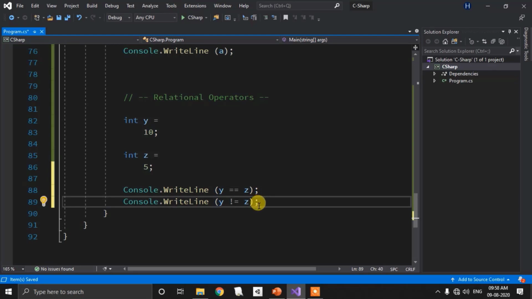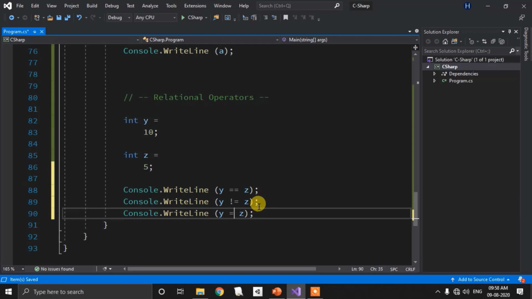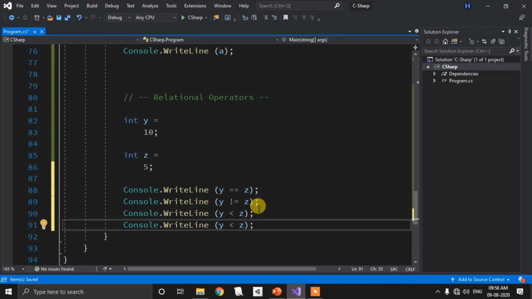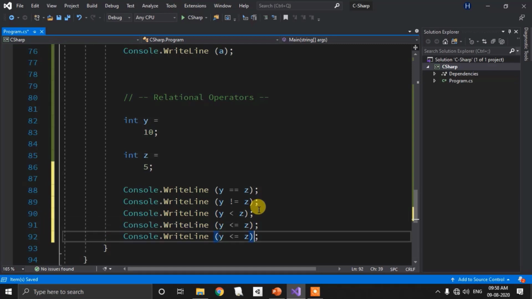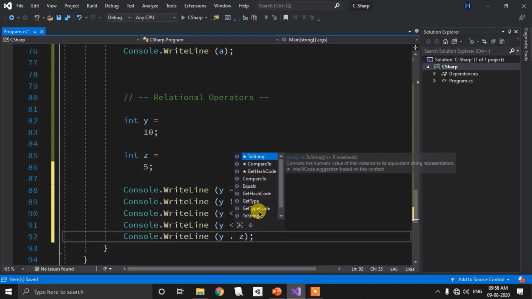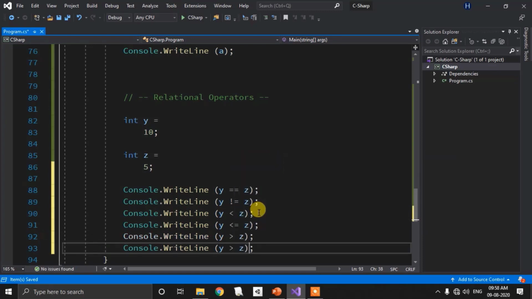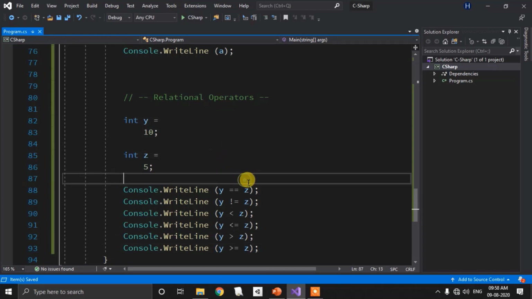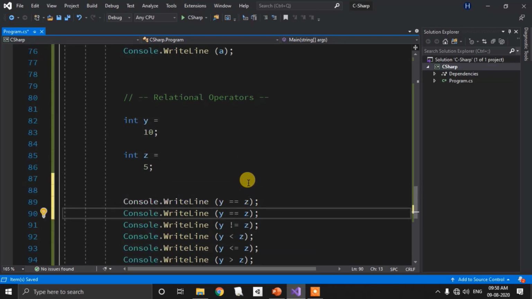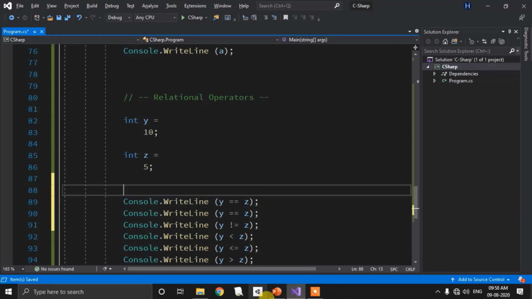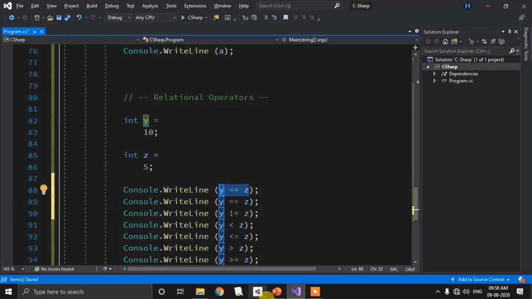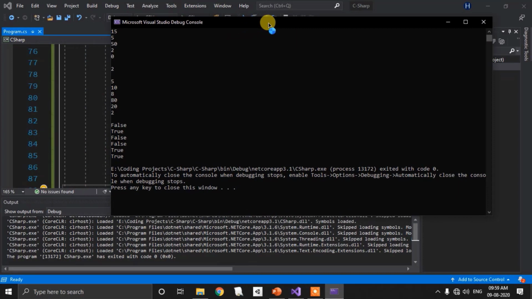If it is not equal to z, if it is greater than z, if this is greater than or equal to z, if it is less than z, if it is less than or equal to z. But first let us just have a line which gives an empty output, an empty line.